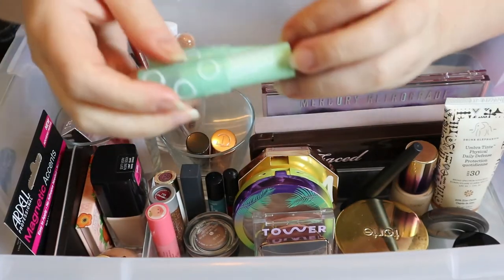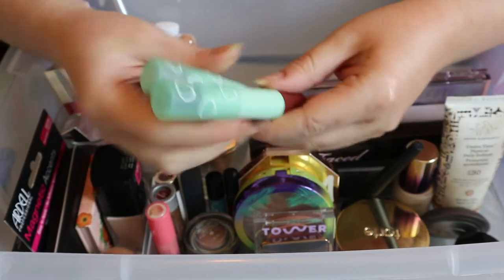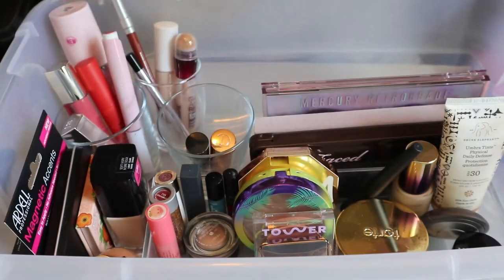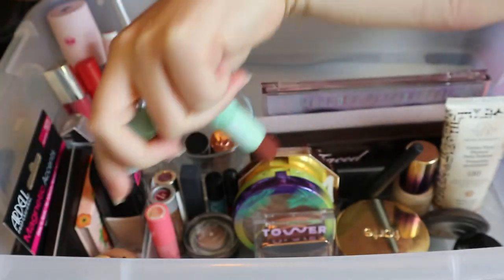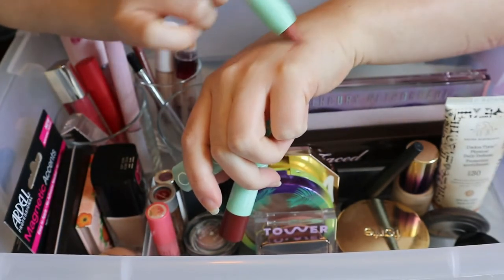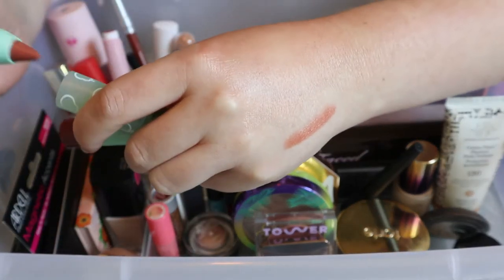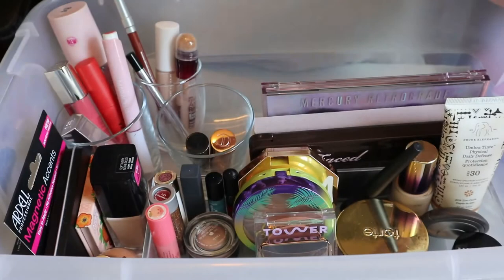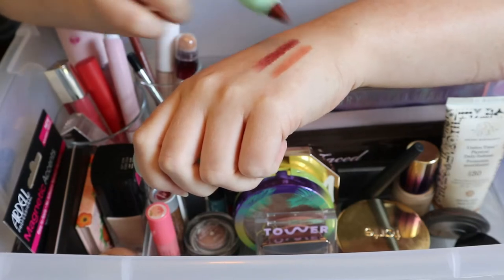Then I have these two ColourPop Animal Crossing Just a Tints. I'm not gonna get rid of these. One of them is Incomparable. It's a lighter one. I shouldn't have put that all over my hand because now how can I swatch things? There's Incomparable, love that. And this one is Coconut Juice. I don't think I used this one because it was too deep.